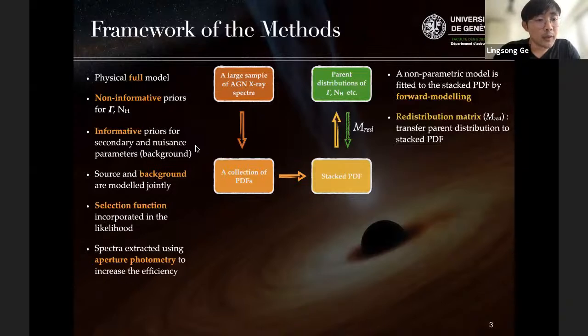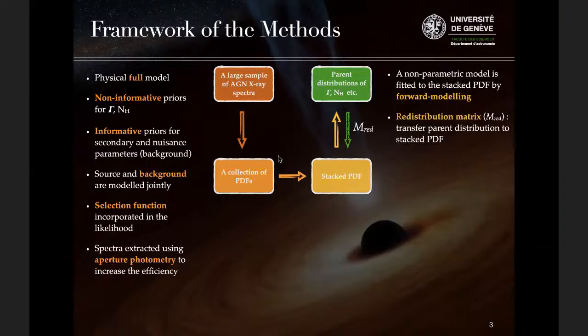In this way, the RMF and ARF are standardized so that we are able to tabulate expected models in advance by convolving the theoretical models with the standardized RMF and ARF. So during the fitting, we just need to interpolate between the table grids using pure Python code. This makes the method much more efficient, which is very important when analyzing a large number of data.